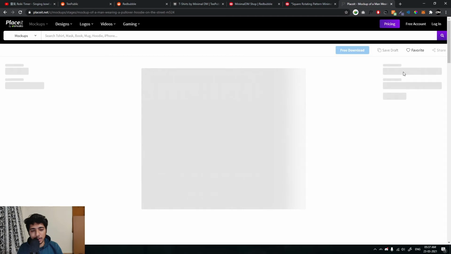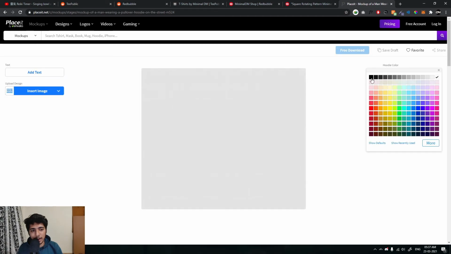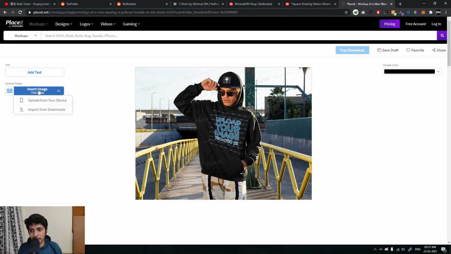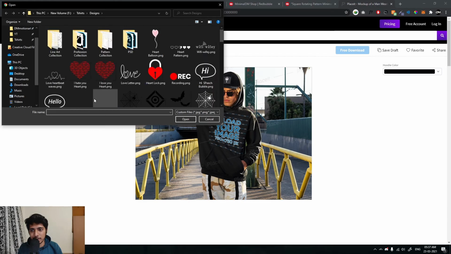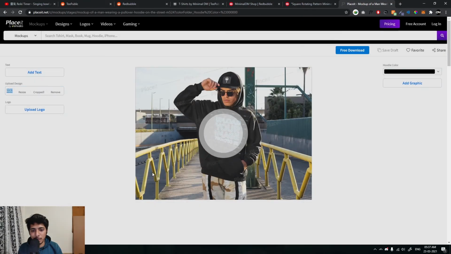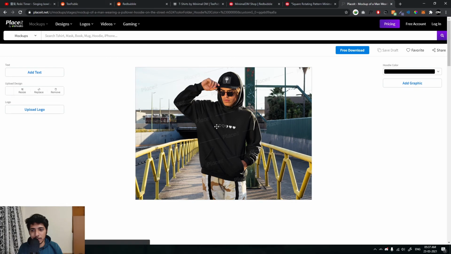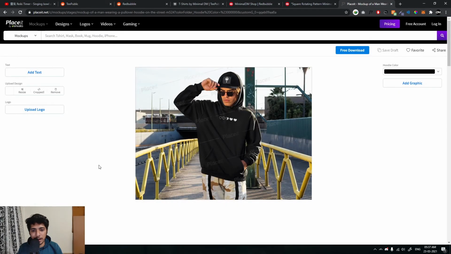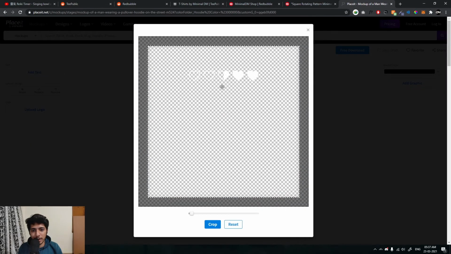What I like to do is make the hoodie black at first, even though it's not loaded yet for some reason. I have really good internet. It just doesn't work sometimes on these sites. Let's say I add this, you could just set it where you want it, just crop it, and then you could see that you actually get a nice mock-up. Okay, that's way too high.